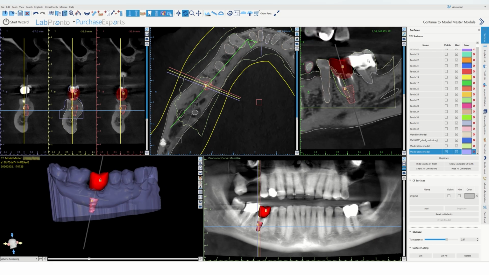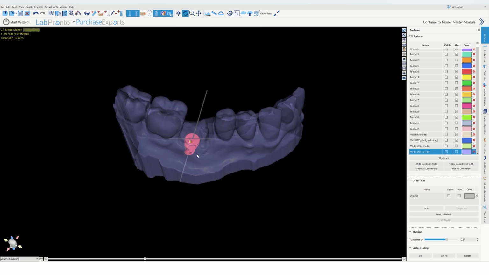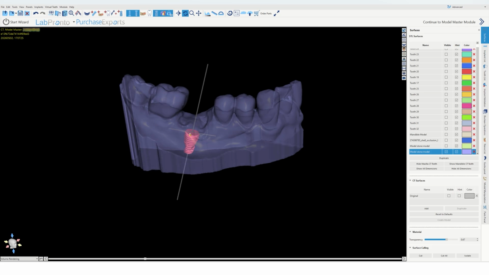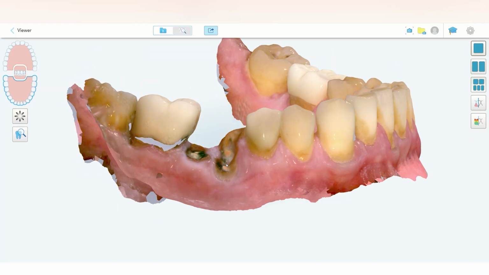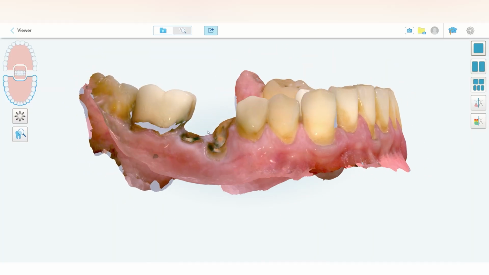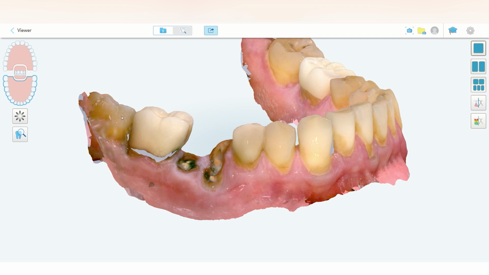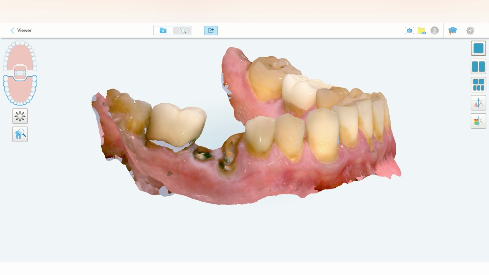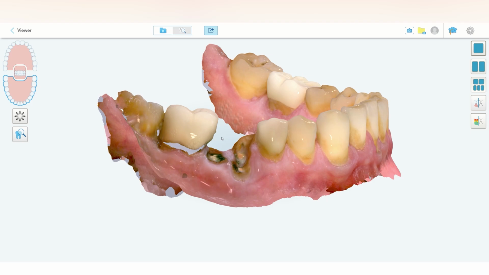It looks like tooth number 31 has drifted a little bit mesially. How do we know that? If we look at the model, you can tell that this 31 and 32 have drifted mesially. How do we know? With this tooth being broken probably for several years, these two inevitably would drift mesially. We already know how dentistry works, that the teeth distal to a space are going to start to tilt mesially into the space.